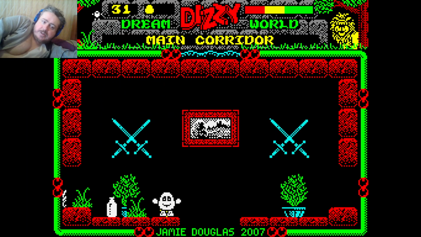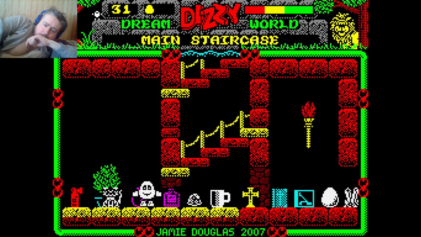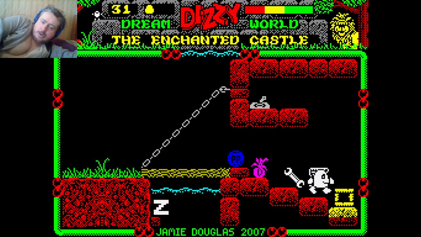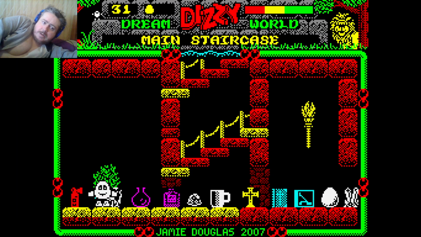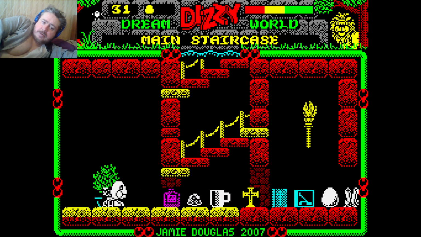Another tuft of grass to add to our collection here. I don't suppose maybe collecting some water in the big cup would enable us to put out a fire in the castle, would it? Or maybe we could collect water in the potion bottle as well, but I don't know, it seems more likely we'd need the fire extinguisher, doesn't it, really?